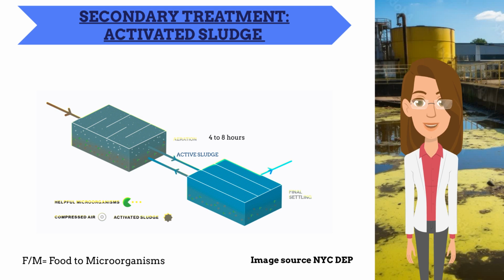This method involves pumping influent into a tank containing a bacteria-rich slurry, which is known as the activated sludge. High-purity oxygen is then pumped through the mixture, promoting bacterial growth and the decomposition of organic material. This mixture is then pumped into a secondary settling tank where the sludge settles at the bottom and the water is siphoned from the top. The detention time in an aeration basin varies from 4 to 8 hours.